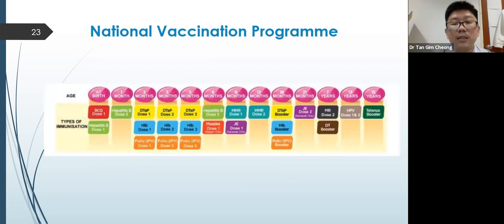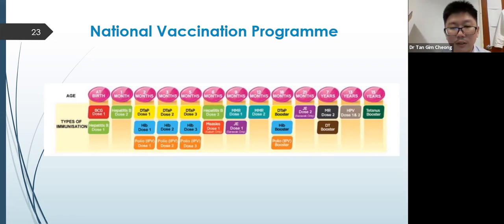So in this schedule, what you can see is the national vaccination program. We have a whole list of vaccines. From this program, you can see that the government is spending a huge sum of money to vaccinate individuals, to ensure that protection is given to the young ones, especially babies. You can roughly calculate the dose given and the amount that the government spent. One dose of vaccine can easily cost 60 ringgit.